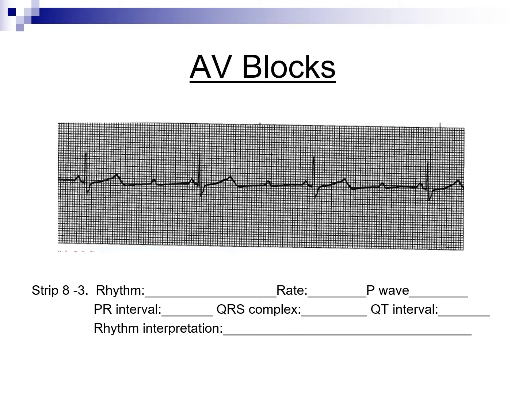The first strip we're going to look at is 8.3. The rhythm is considered regular. The rate, there's two rates actually. You have an atrial rate and you have a ventricular rate. The atrial rate is what you see are P waves, and there's definitely more P's than QRS's. Some of them are actually hidden within the T waves. So the atrial rate is 94, the ventricular rate 32. We're going to call those P waves sinus.